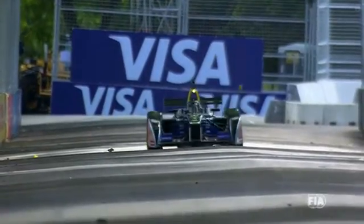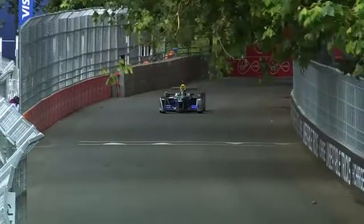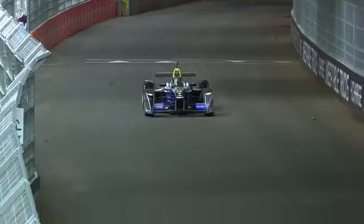I missed the apex and went into the barrier almost on the second time. Thankfully, this shiny nose is still shiny, but it's definitely an example that you can't just jump in these things and floor it. There is definitely a large element of respect in these things, but every other corner was great.